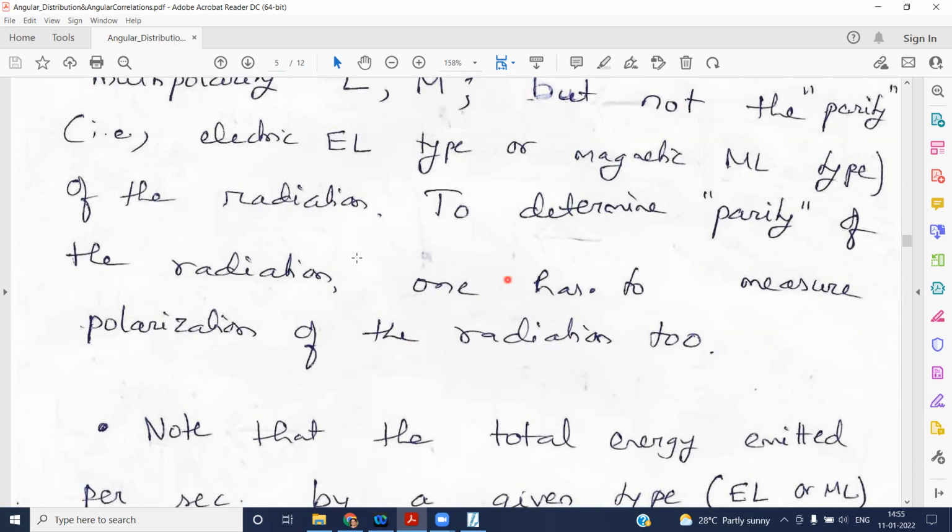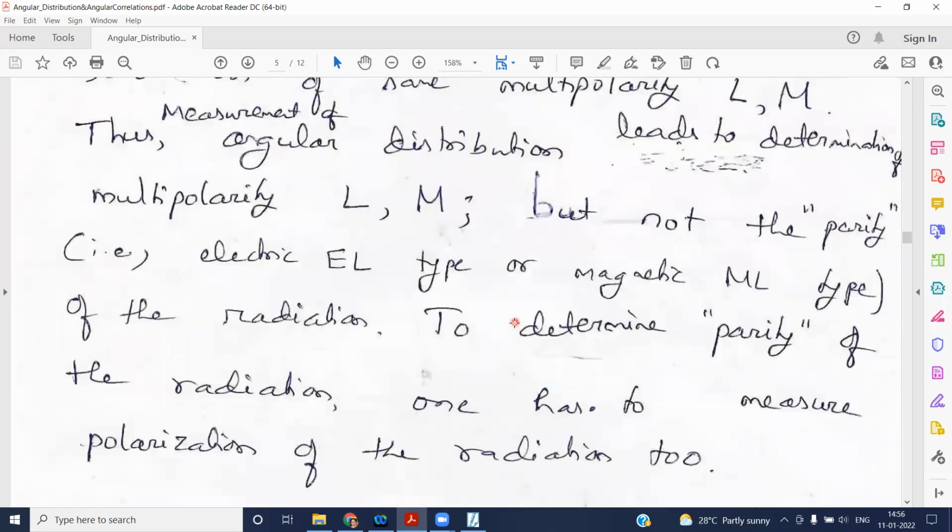And have I proved it? No, I haven't proved it. I'm only telling you the known result. So if I know the energy at different angles, it will tell you the multipole type, the L value: L is equal to 1, 2, 3. If you plot the angular distribution, you know whether it is dipole or quadrupole or whatever. But if you also check the polarization of the radiation emitted in a particular direction, that will tell you whether it is electric type or magnetic type. I'm not discussing that. It's a little involved. So I'm telling you it's possible to determine electric type or magnetic type if the radiation has a multipole value. I will stop at this because it is still a little more dense.